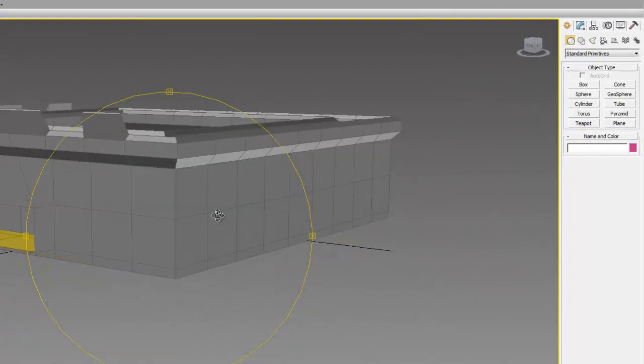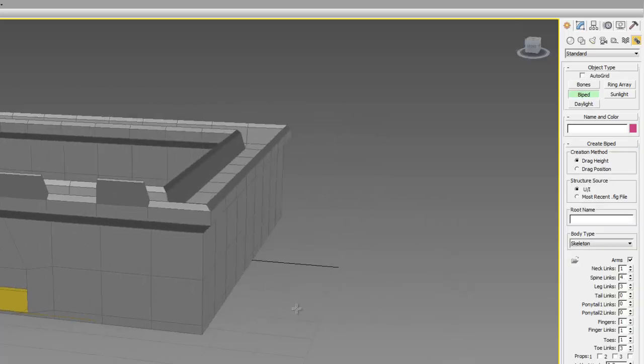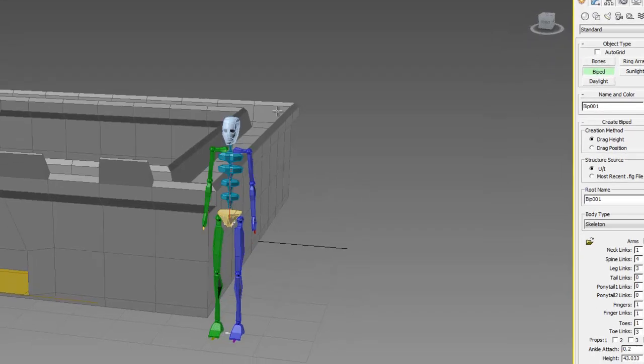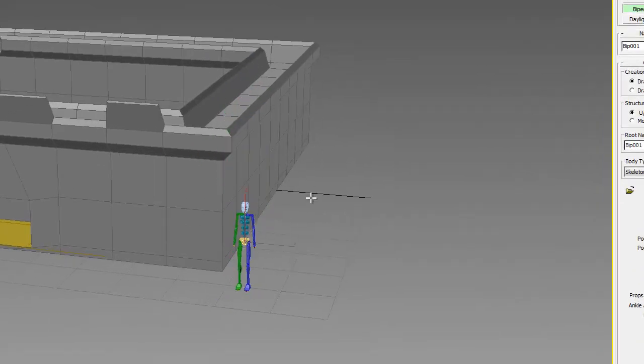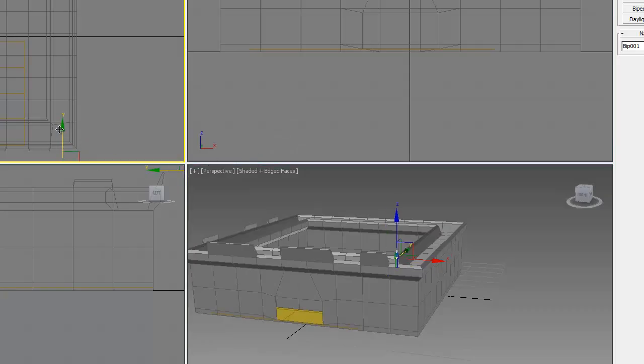The last thing I'm going to do is show you how to actually take this scale into account with people. So if you go to the Create tab and you scroll over to Systems, there's an object called Biped. And it's just a little bit more advanced, but it's something you can play with early on. And what a biped is, by clicking and holding, is a person, and I can bring him into this world. So if I click and hold, I bring him to about 6 feet. You can see there's a height bar right here. I can move him anywhere. And what I'm going to do is move him onto my battlements.